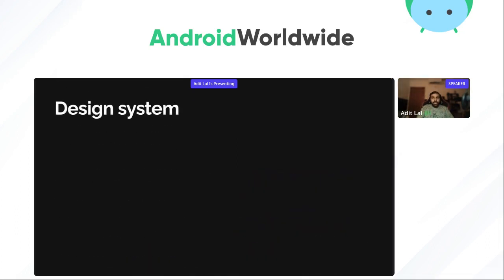Now, where do we stand today, right? Most companies would probably have an in-house design system, which would be XML based. Many people have web apps, they have mobile apps, and so forth. Most design systems are actually not just generic to Android, but anything that builds a system can be built into a design system, and you can have a library of those components that you could reuse, right? If you don't have any guidelines in the current app that you work on, or if you're working with a group of people that have no guidelines, but everyone is free to do as they please, what happens is there's a lot of chaos, according to me.